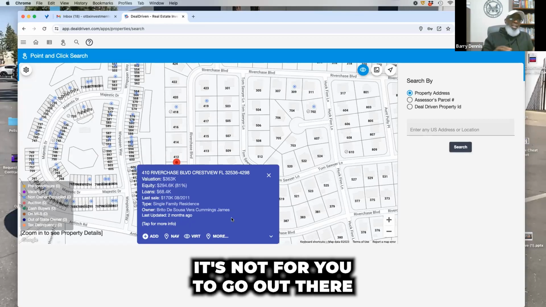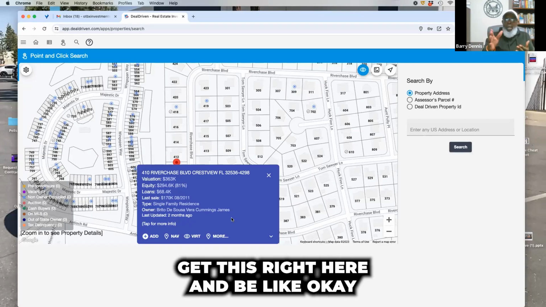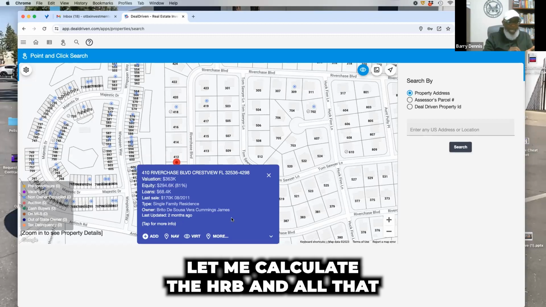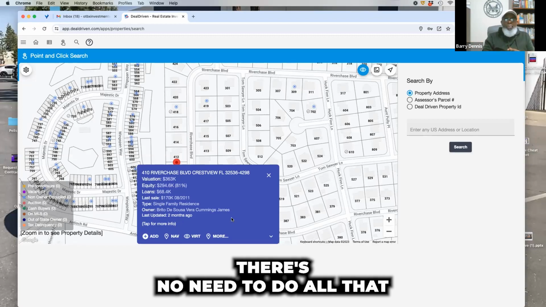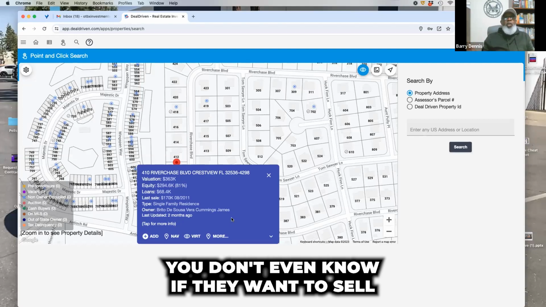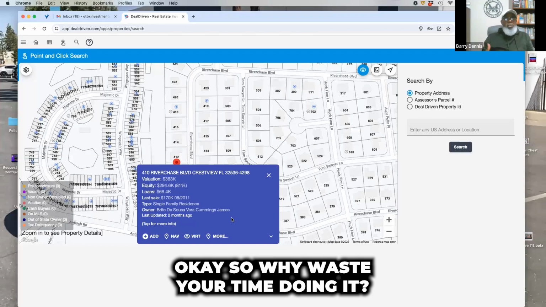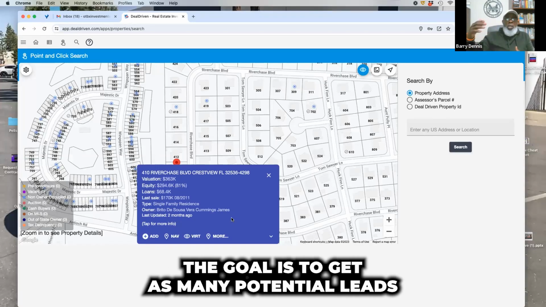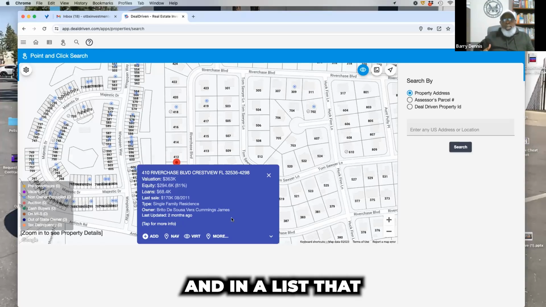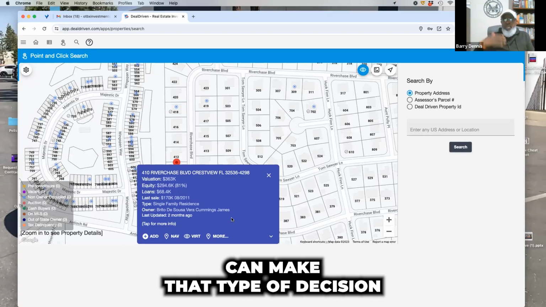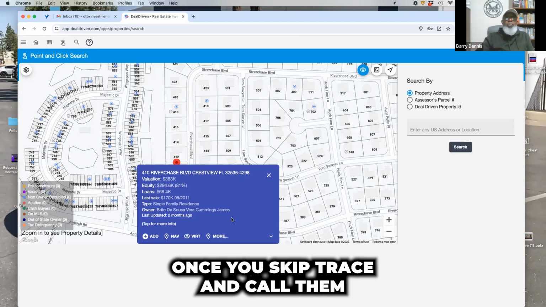It's not for you to go out there and say, okay, let me calculate the ARV and all that. There's no need to do all that, because first and foremost, you don't even know if they want to sell, okay? So why waste your time doing that? The goal is to get as many potential leads in a list so that you can make that type of decision once you skip trace and call it.